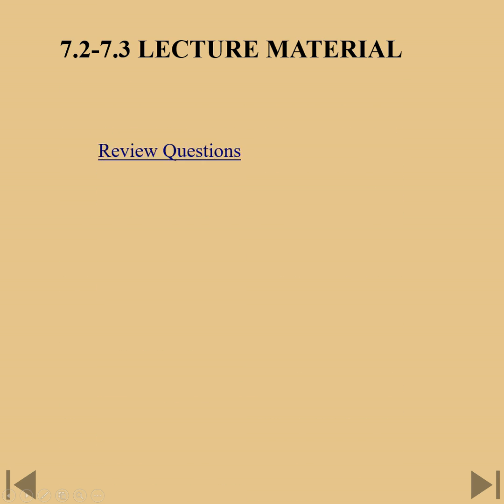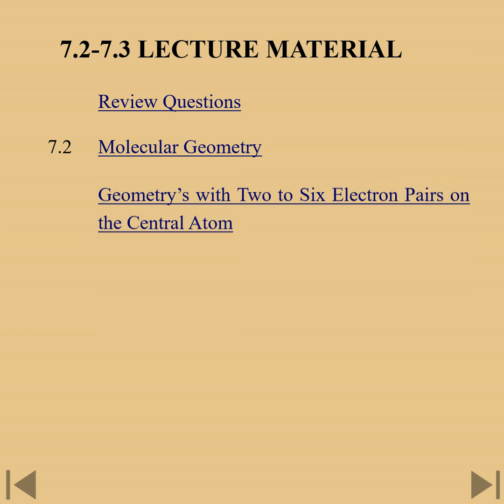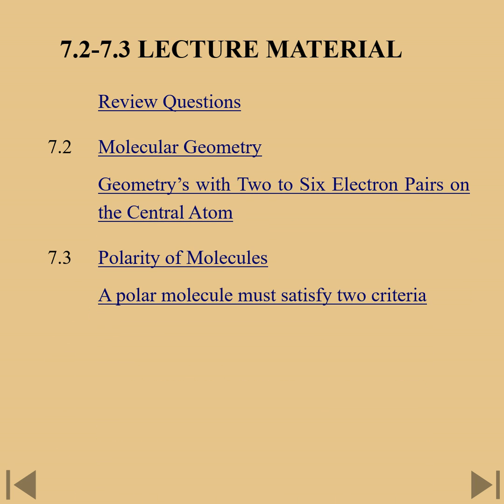We're going to continue into Chapter 7, and today we're going to talk about molecular geometry, the geometry of molecules. This is going to go along with what we learned in the last lecture on drawing molecules. We'll be seeing regular molecules, resonance structures, and expanded octets. We're going to start with molecular geometry, and then move on to the polarity of molecules.